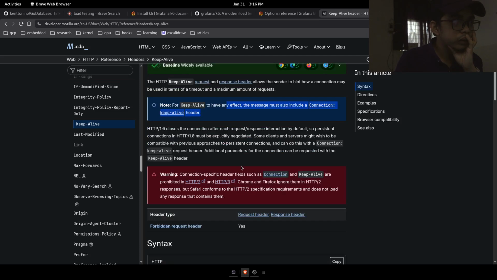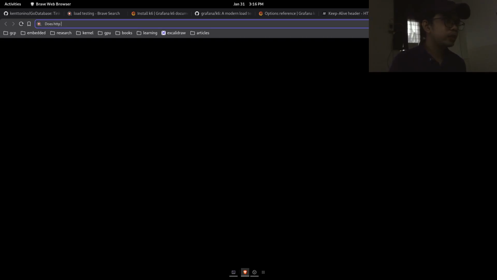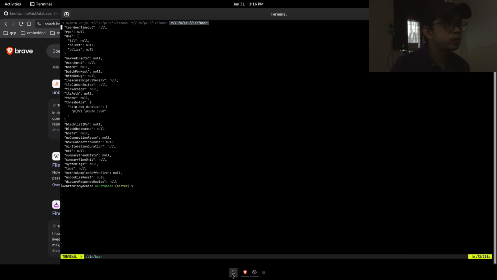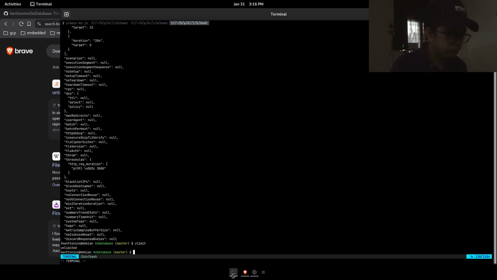I see. So basically, does an HTTP request open a file descriptor? I remember there is what they call a file descriptor, which you can define by, wow, unlimited.